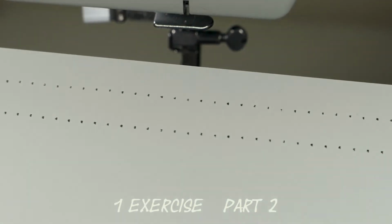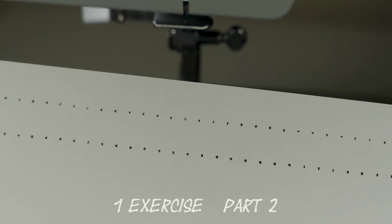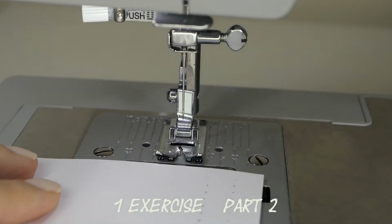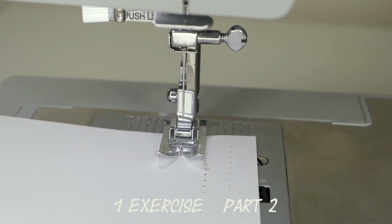Here is how our second line is turning out. Straight and all identically the same. Now repeat this particular exercise until you feel comfortable and until you feel that all your straight stitches are turning out as straight seams.